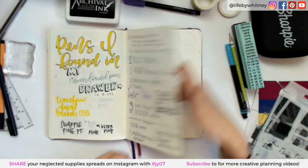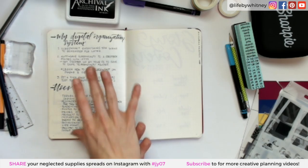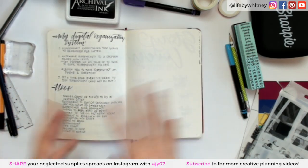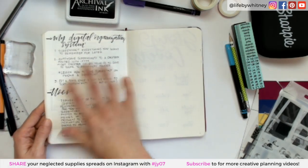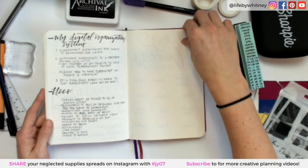And next thing, I do want to do a blog post on my digital organization system because it's the best thing that works for me. So I use the journal to come up with ideas and write down collections and everything. But I am very partial to Google Calendar and everything on my phone. So I actually have it with me everywhere because I don't take my journal everywhere.